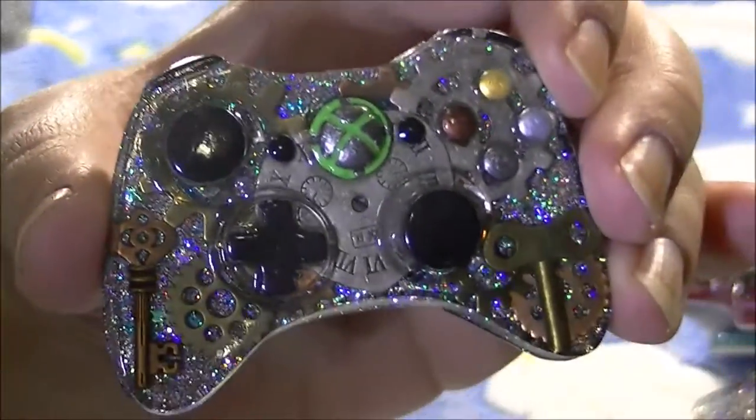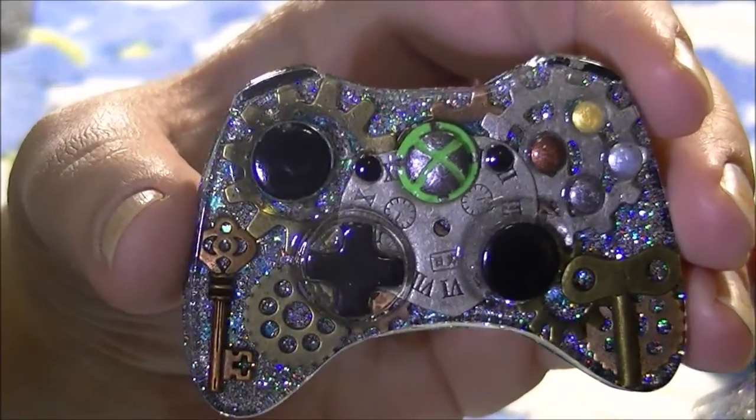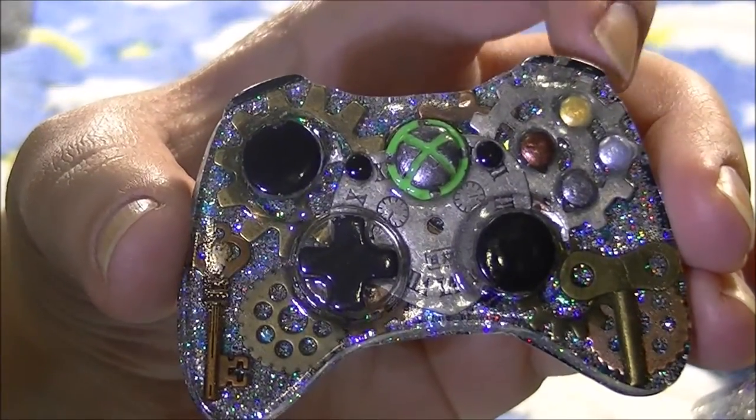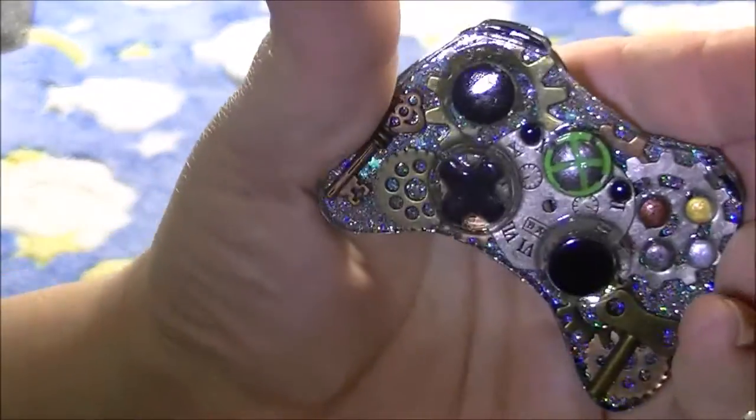And then a steampunk. Get up a little bit closer. There you go. I love this one. Love how it came out. I've already got my hole drilled for a keychain finding. And black in the back.